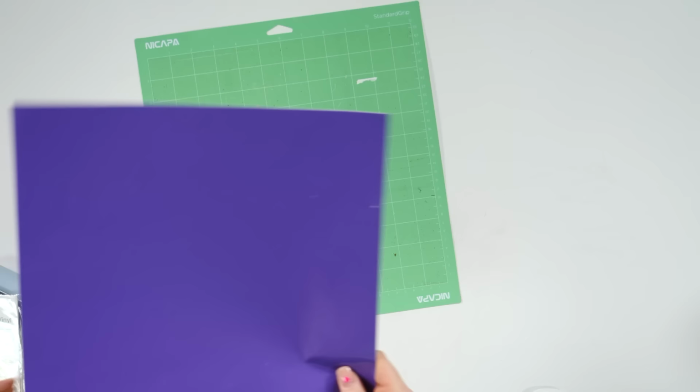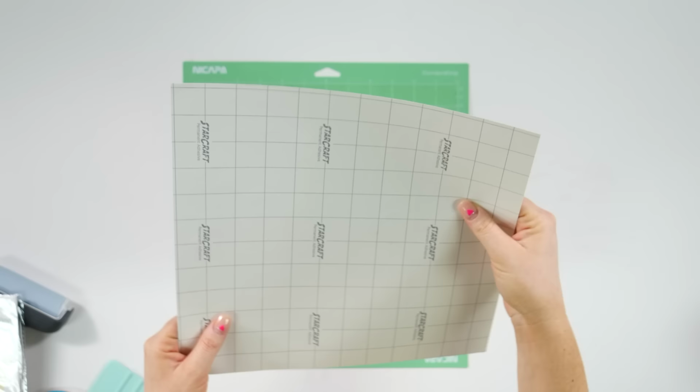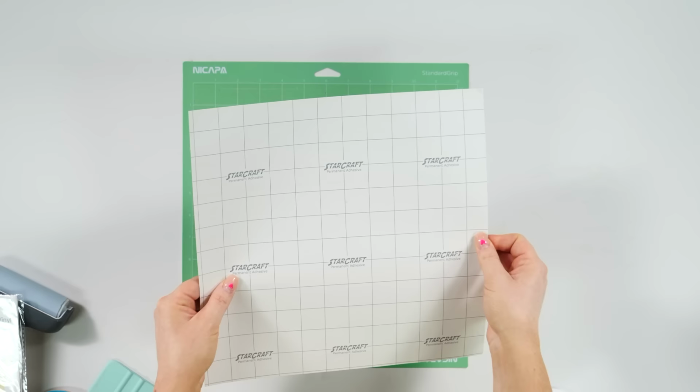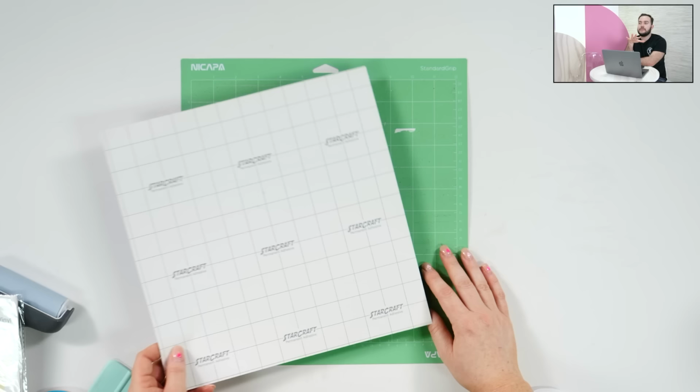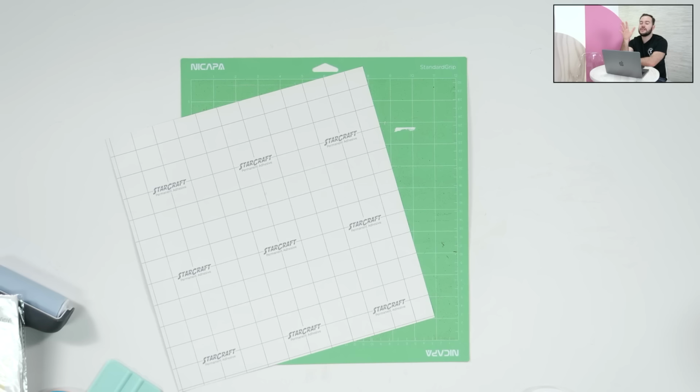I've got my standard grip mat here, and I, of course, am using StarCraft Permanent Adhesive. This is my favorite adhesive vinyl brand. I will stand beside it: your car decals are gonna last longer if you're using high quality vinyl. Yeah. Your Dollar Tree vinyl car decals are not gonna last. Here's the minimum, in my opinion. There's permanent vinyl, there's removable vinyl, and at not necessarily StarCraft, but our other brand that has the 651s, help me, Oracal. Yeah. 651 is the base. Yes. Do not go any lighter than 651 for a car decal.